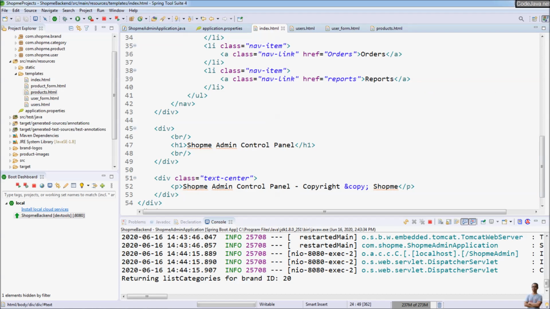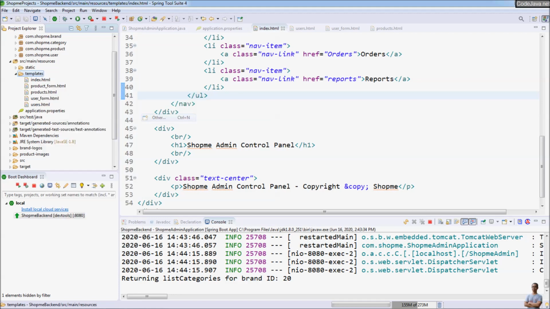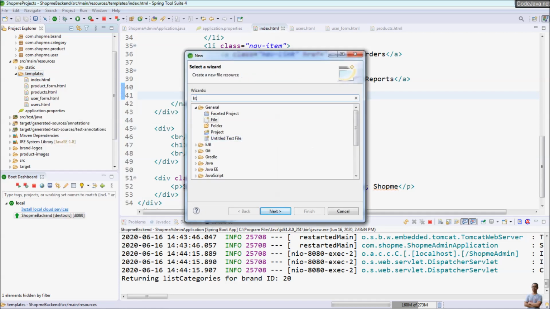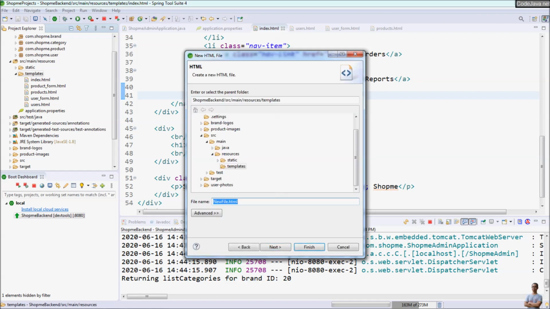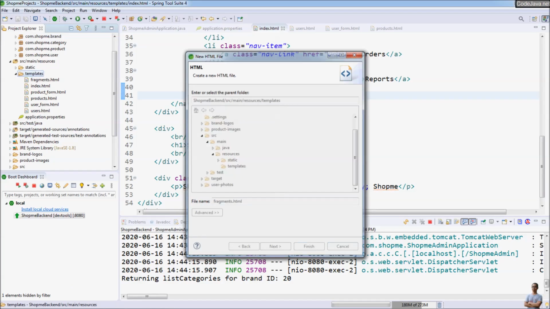Now come back to Spring Tools IDE, and now let's create a new HTML file that contains the fragments, and we name this file fragments. Finish.